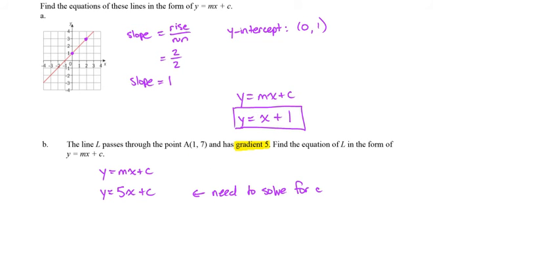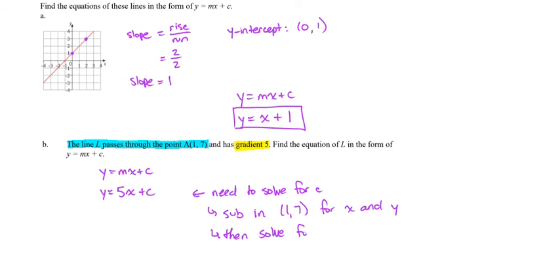So this point, I know, lies on the line, (1, 7). And I know that if that's true, then the point must make the equation true. So to accomplish this, I can sub in 1 and 7 for x and y, and then I can solve for c. So I'm using to my advantage the fact that when a point is on the line, those coordinate values will satisfy the equation, or make it true.